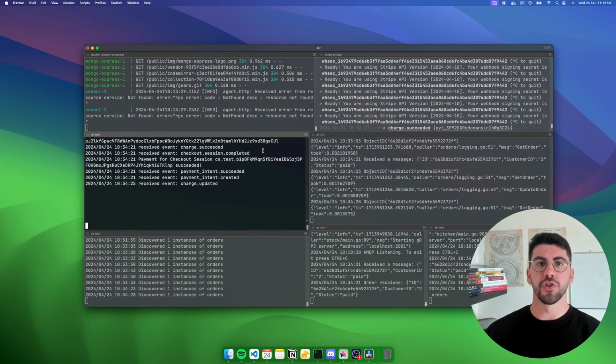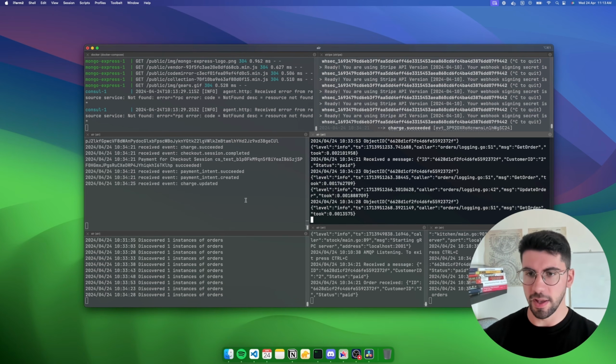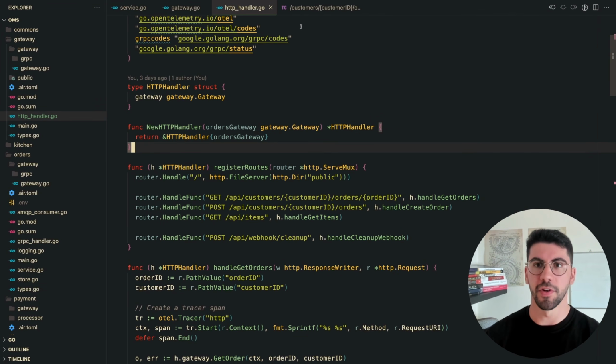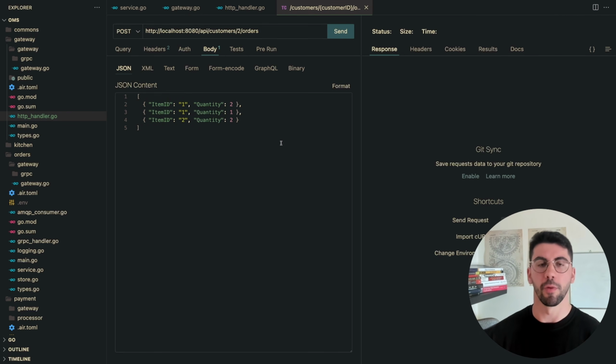Now let me quickly show you what I was talking about. So here we're going to create an order with the full system running, so we can have an idea of what we're going to be building. So here are the services running. Basically, I'm going to go here to my VS Code. Here I have an HTTP client, a program that I can make HTTP requests with. So we're going to hit the gateway service.